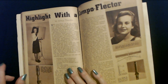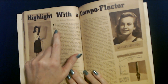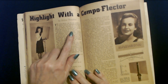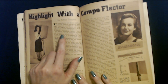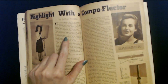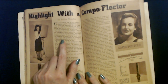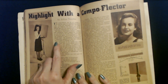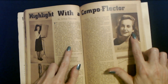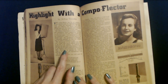The compoflector can be set quickly at any desired angle for highlighting shadow areas. Using one main light at a 45-degree angle, this reflector will throw just enough diffused light onto the opposite side of the face to eliminate blocking up of this area. The reflector illustrated is simply a sheet of stiff composition board measuring 1/8 by 16 by 22 inches and coated on one side with a good grade of aluminum paint. It is mounted on a flexible gooseneck to allow it to be tilted to any desired angle. The gooseneck is fastened to a telescoping standard so that the reflector may be raised or lowered at will.